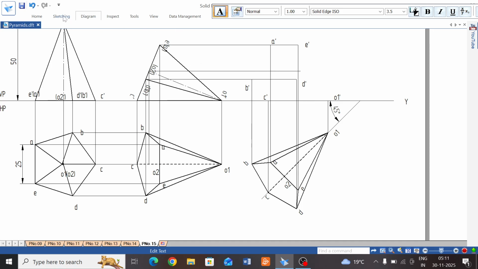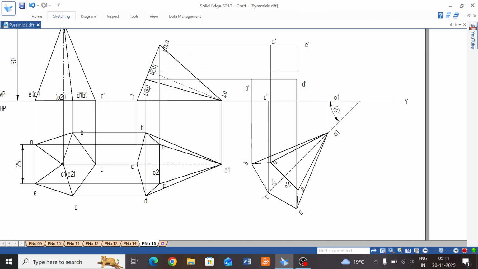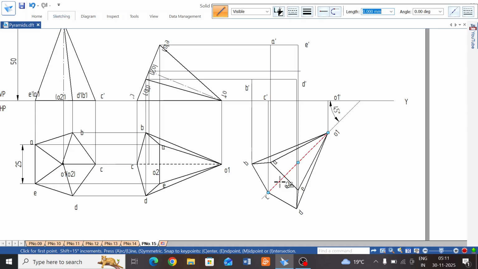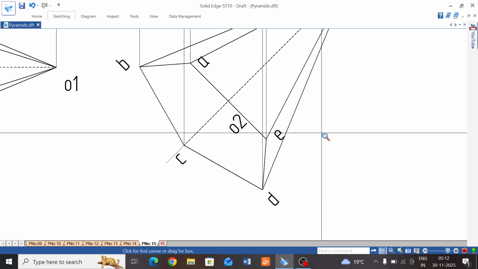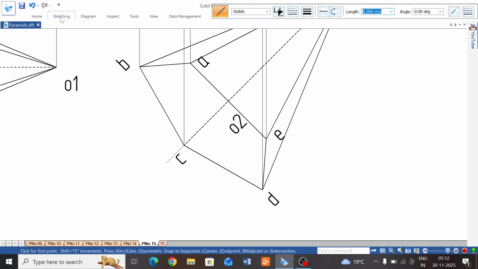Okay, select the line now only, and this center point, exactly the midpoint, is here. The axis line we didn't take, that's why we are not getting it from this midpoint of O2. As usual, you know that to get the center point of a pentagon, join each corner to the opposite face midpoint with a thin line.